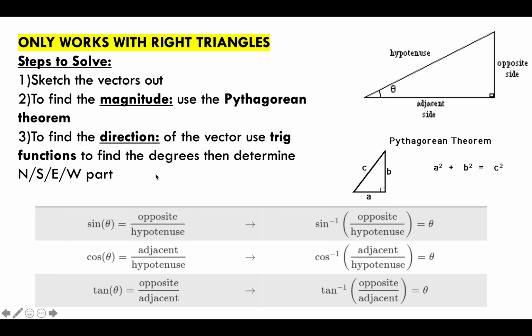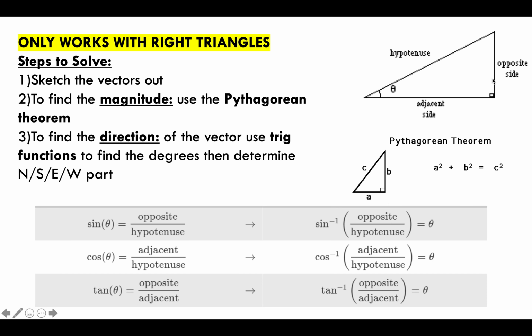For your trig functions, hopefully you've learned these before, but if not, they're sine, cosine, and tangent. These are the normal ways of writing them. But in our case here, we're going to solve for the degrees, which in this case is represented with theta. So we're actually going to want to use the inverse trig functions for this. We're going to commonly use inverse tangent for a lot of these. Technically, you can use any of them, but I tend to lean towards the inverse tangent. So inverse tan of opposite side over adjacent side equals your angle.